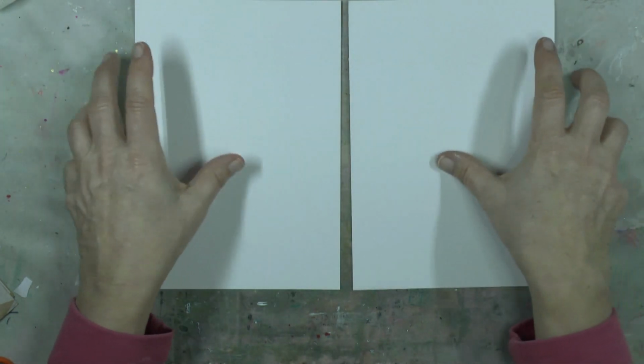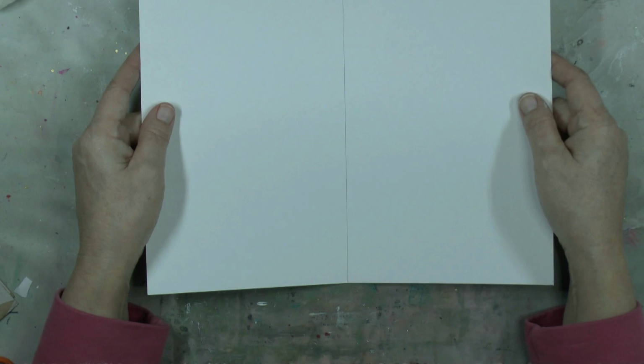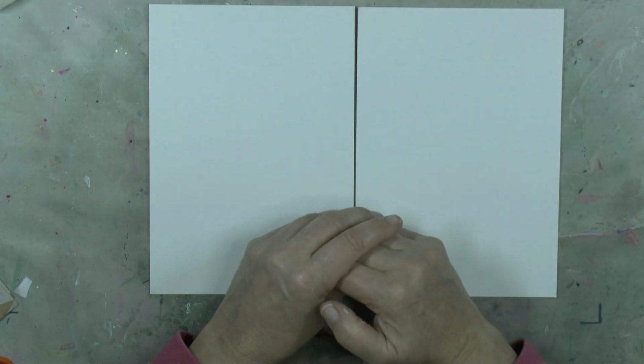Well, you can decide if you want to put it in the journal as a spread, or separate. I speed up the video again, and I hope you enjoy watching.